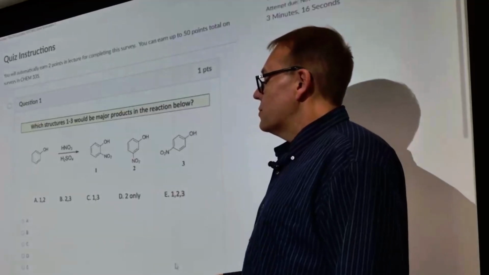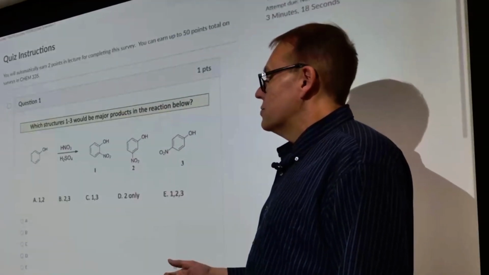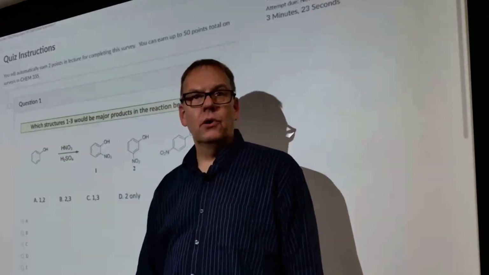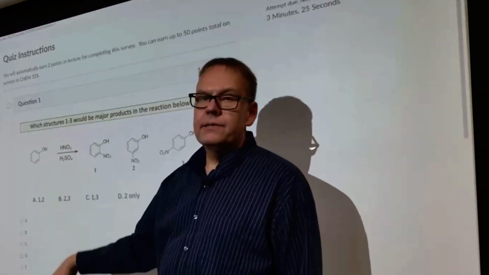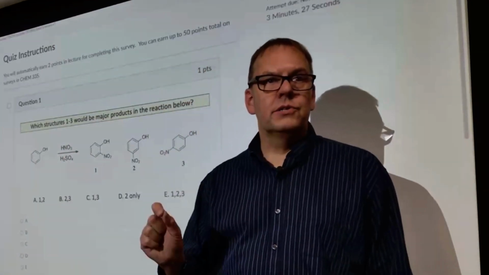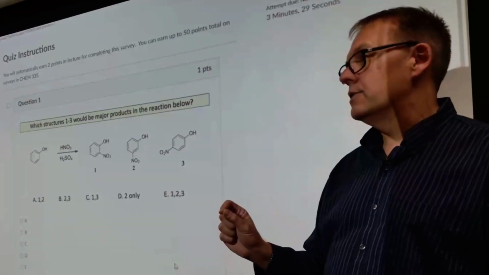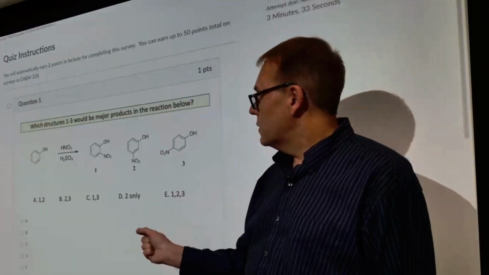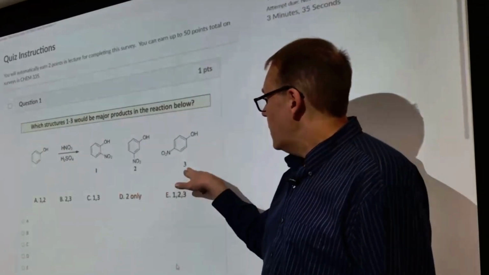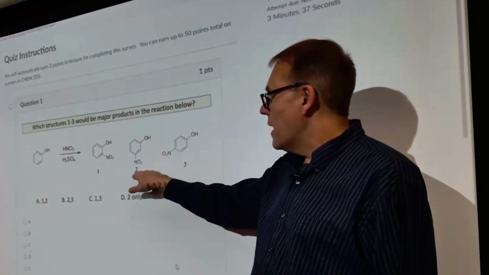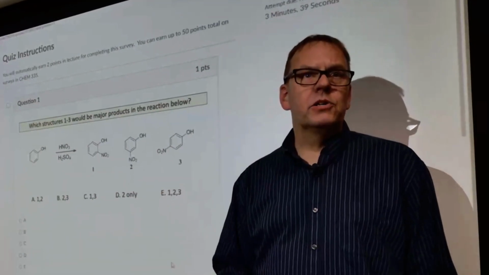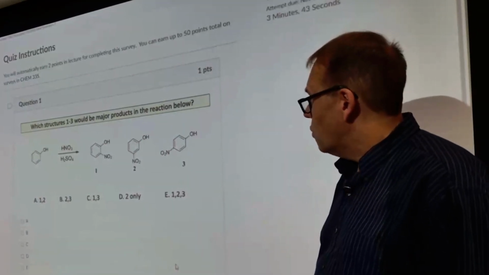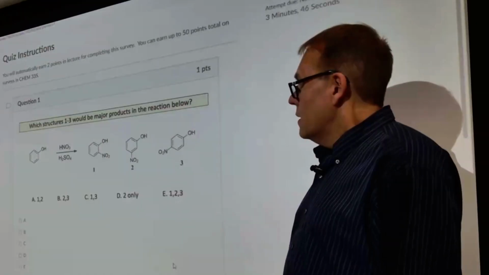So the substitution is going to want to happen at the ortho and para positions of that ring, and then this is nitration conditions. So when you put nitric and sulfuric acids together, you get nitronium ion, which is NO2+, and then that is what reacts with the ring, and you get a nitro group attached. So the answer to this one is you get the ortho and the para as a major product, but not the meta. The meta is a much smaller product. It wouldn't be a major product. So the answer to this one is 1 and 3.